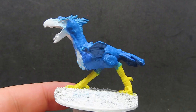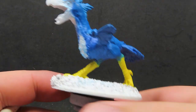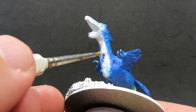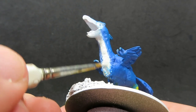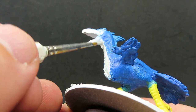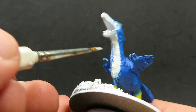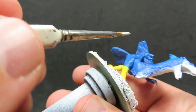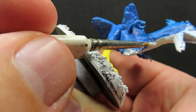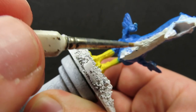Once we have the legs all painted up, what we're going to be doing is moving on with some ivory. With the ivory we're going to be painting that area just underneath the neck and the belly of our axe beak. It's going to take a couple of layers to cover this over since we're covering blue with white, so don't be afraid if you can't get it on the complete first pass. I'm also going to be feathering the edges - basically flattening out my brush and using the tip to dab along the edge slightly to give a nicer transition, making it look more like feathers than one hard colour to another.